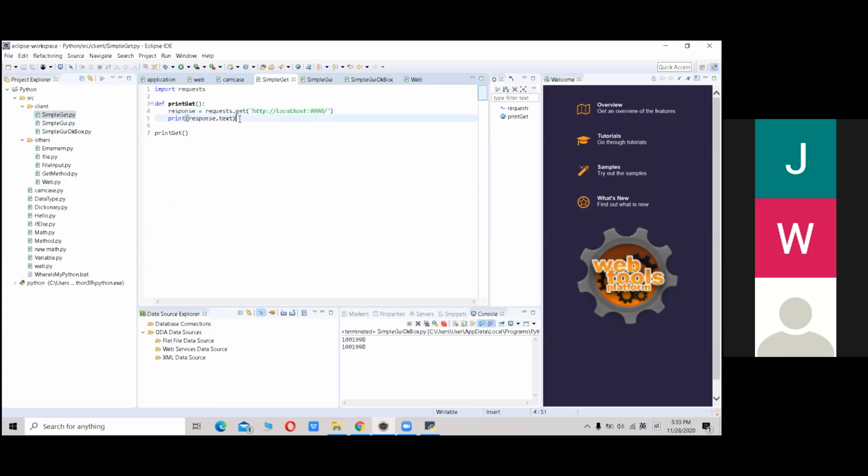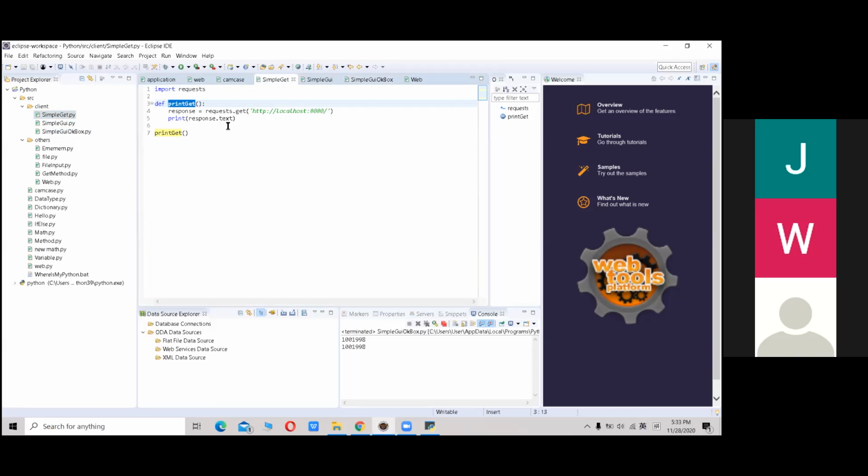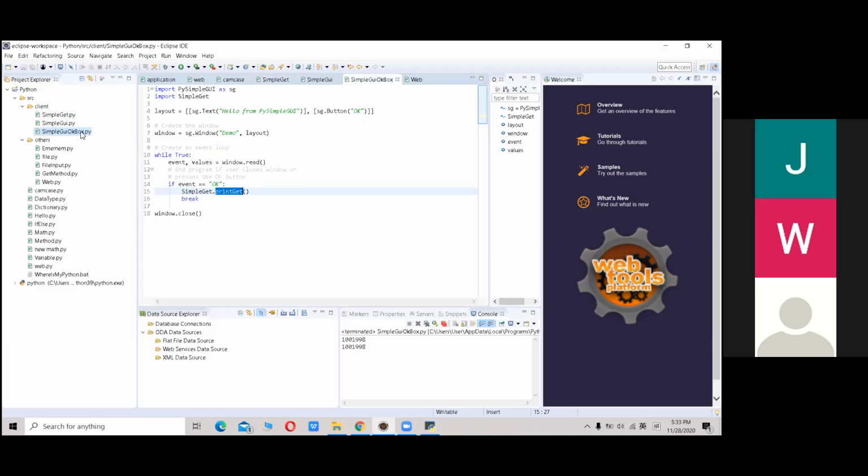This is a method. You still remember what is the method or module, right? So if OK is clicked, it calls this method or this module to invoke your web API, which is the HTTP localhost 8080, and then prints out the text responded from your server. Then break. Let me go and try again.